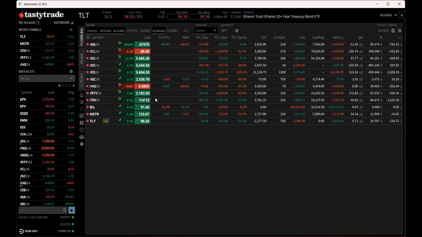I have a couple more defined risk trades on than I've had before, which keeps my buying power in check a bit more, but it also allows me to just do more trades overall. What I'm trying to do is trade around the core 111s that I have on, and I can get some more strangles on. I have buying power to use, so we'll look to enter some trades today.